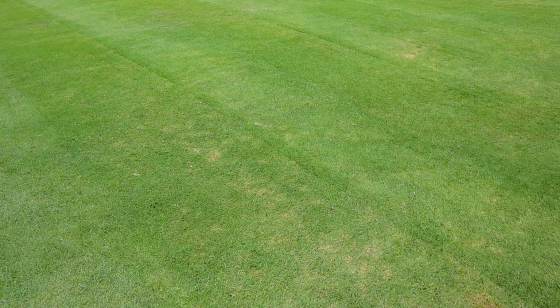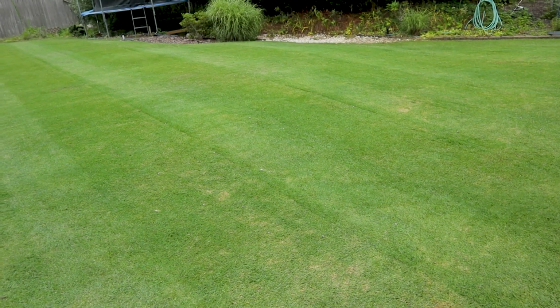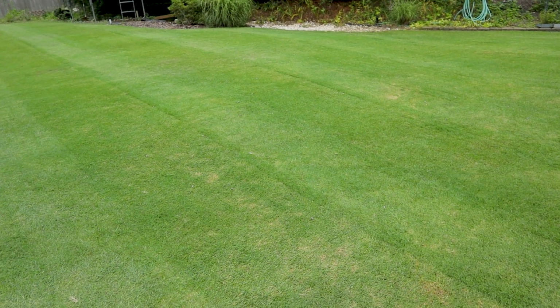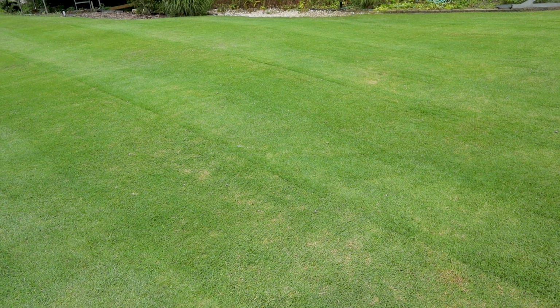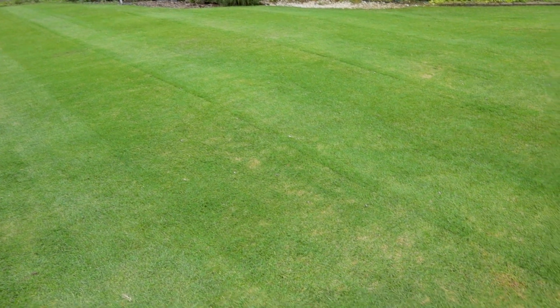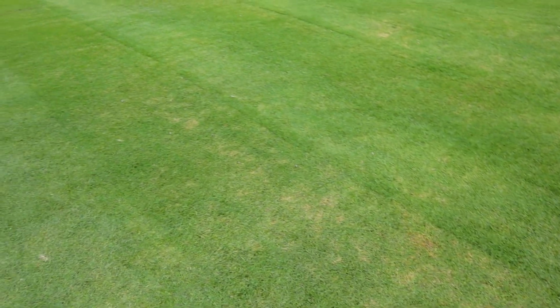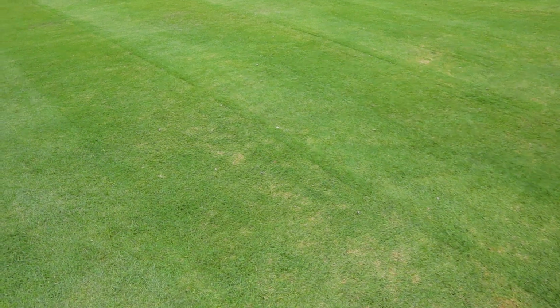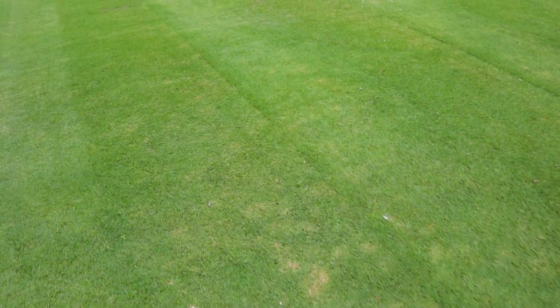So when I'm going in the up direction, so when I'm going from here up this way, even though the reel is balanced, there's the counterweight on it, the left side will be a little bit higher due to that. Also, the density of the turf, how tall it had gotten, well, that's playing a factor as well. The easiest way to fix this is simply multiple passes and changing your mowing direction to go a different way. That will help even it out.